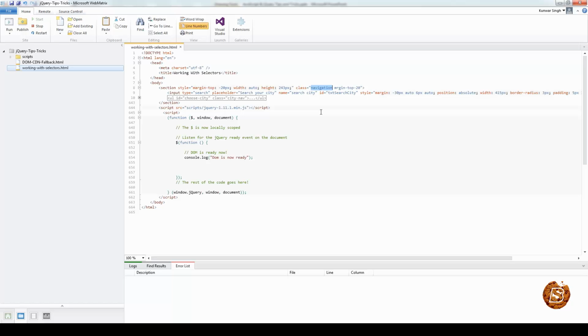Apart from that, we have the usual jQuery previous, next, children, and all those sorts of functions which we can use to access an element in the DOM. Over here, we'll be discussing the right way, or the best way, to select an element, and what steps we should follow to boost the performance. So first of all, whenever we have an ID associated with an element, it's always best to use the ID, because jQuery internally makes use of the getElementById method of JavaScript, which is pretty fast.